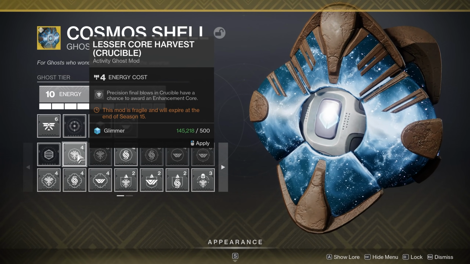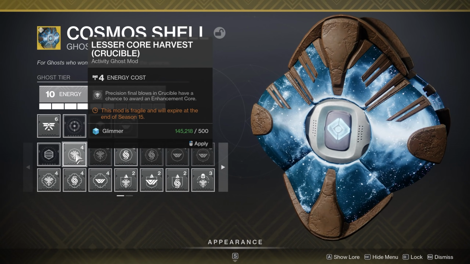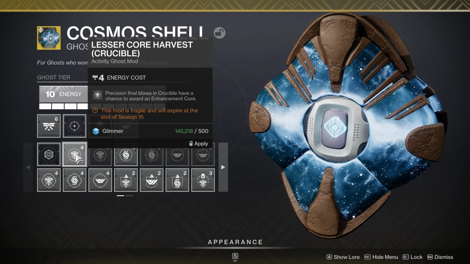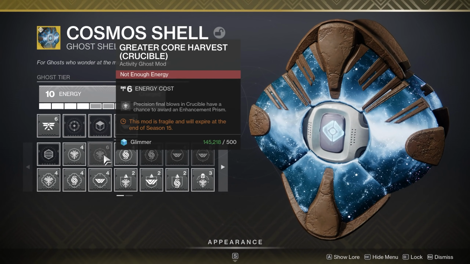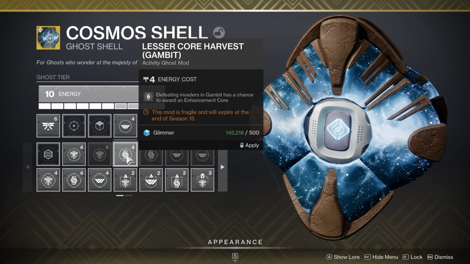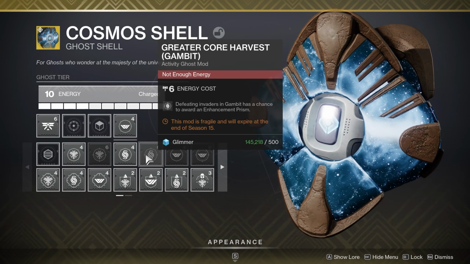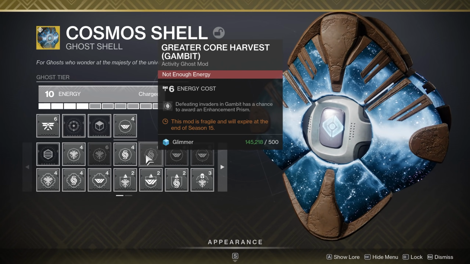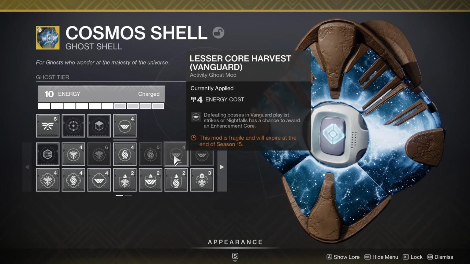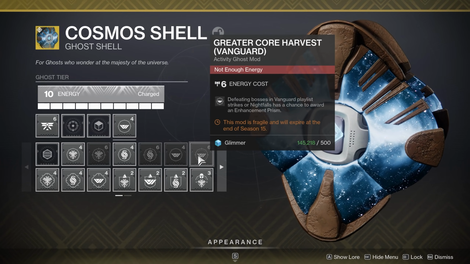In that last mod slot on your ghost, you're able to slot a mod that will give you either an Enhancement Core or Enhancement Prism by doing something in the Crucible, Gambit, or Vanguard strikes. Depending on what mod you choose, you have a chance at getting an Enhancement Core or Enhancement Prism by getting precision final blows in the Crucible. Again, depending on whatever mod you choose, defeating an invader in Gambit has a chance to award an Enhancement Core or Enhancement Prism. And the requirement for Vanguard strikes or Nightfalls is to defeat bosses. So if you have the appropriate mod on, defeating a boss in a strike or Nightfall will have a chance to award you an Enhancement Core or Enhancement Prism.